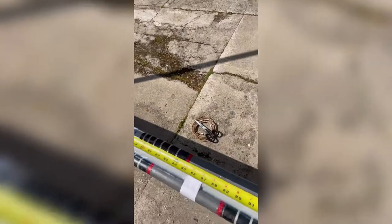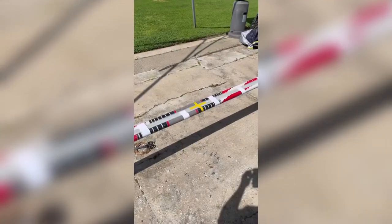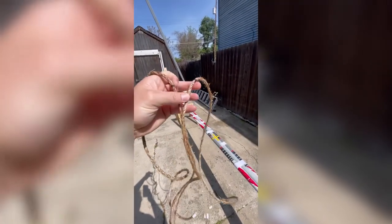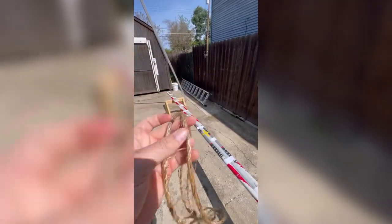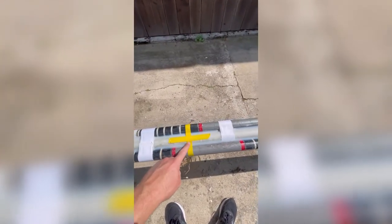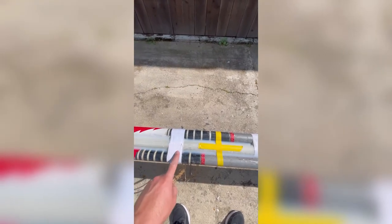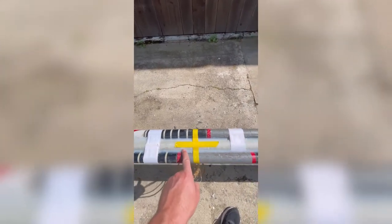Measure out the center — seven and a half for this one — center and the top marked. Two pieces of quarter-inch natural fiber twine, about five foot in length, center marked. We're gonna lay these in between the poles, starting from the center, working our way in either direction, skipping the tape. I'll cut the twine and start it again on the other side.